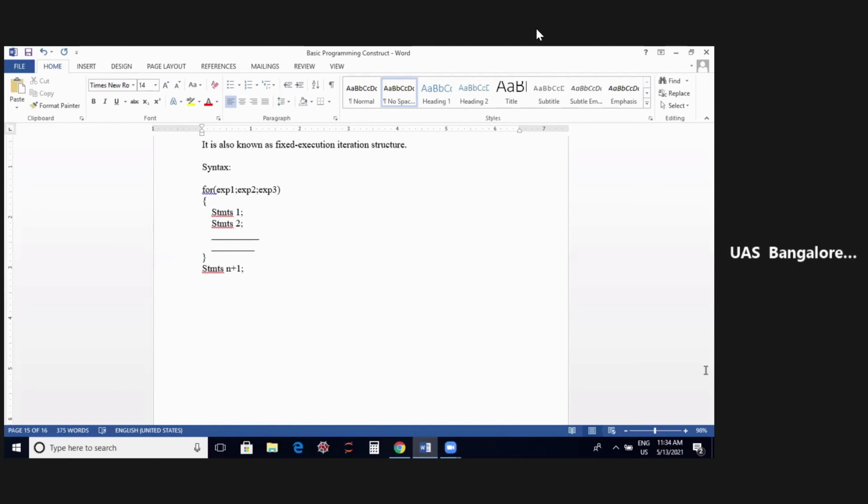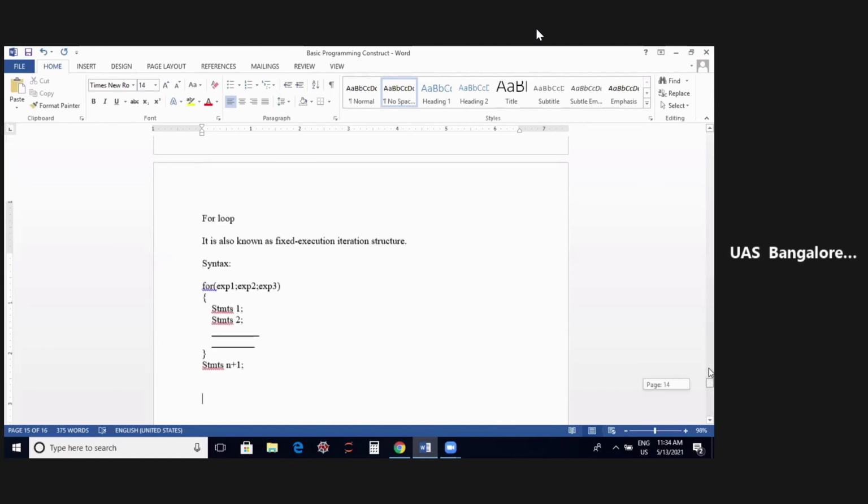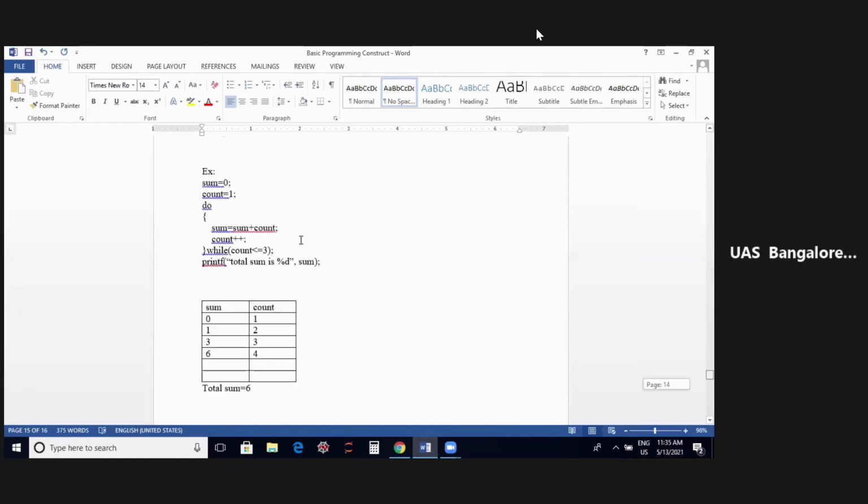Where are you using it? Where are you checking the condition? Where are you incrementing? See, when I say increment, this is the only incrementing, right? Remember one thing: always when you are incrementing, the increment will happen only by 1 unit. When you say sum is equal to sum plus count, you can see initially it adds 0 plus 1 is 1. Next time, 1 plus 2 is added, giving 3. So it is not an increment. Please don't take it as an increment operator. It is doing the addition, but not the increment.